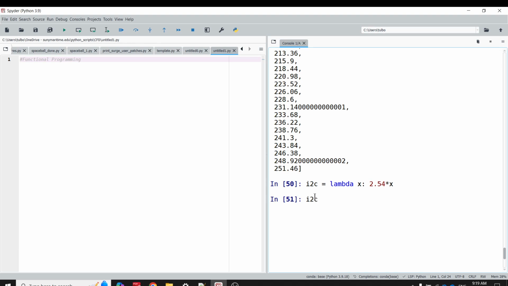Okay, so I to c of 2 would give me 2.54 times 2. Okay. So Python has this lambda functionality, and this is exactly the same as this other function that we made. Doing this and doing this is the same, and lambda reduces having to define the function separately.